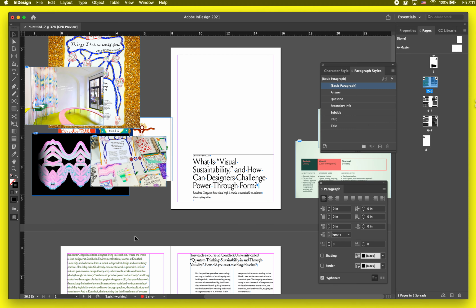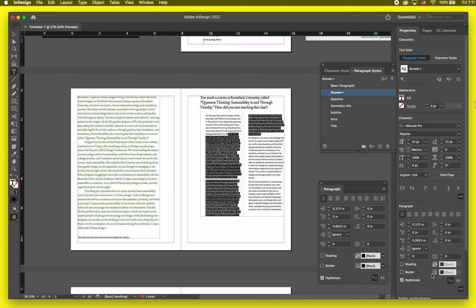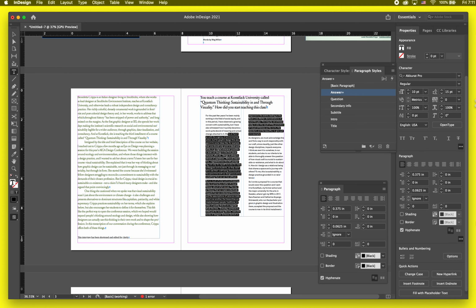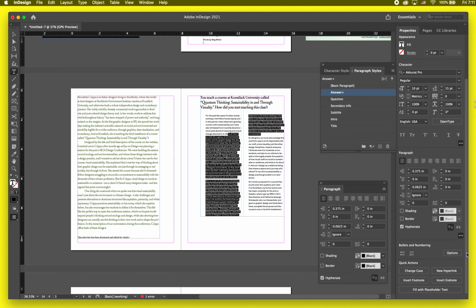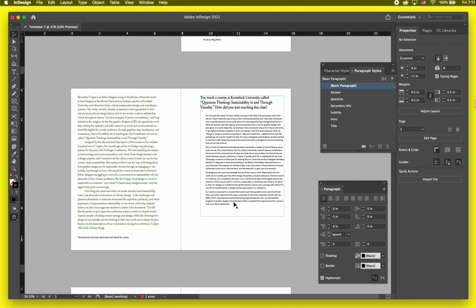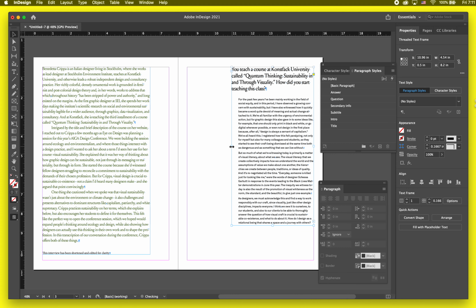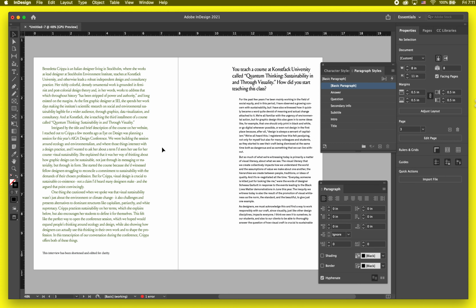Okay, so now that I have my basic layout, let's start thinking about creating a grid for this. I'm not so sure that I like this two column situation here. I might just remove that, so I have to make sure this is clicked on. I don't know, I can't tell. It's hard to read two columns, but it could be cool. Okay, so I could decide that I want all my type to be in a corner like this.